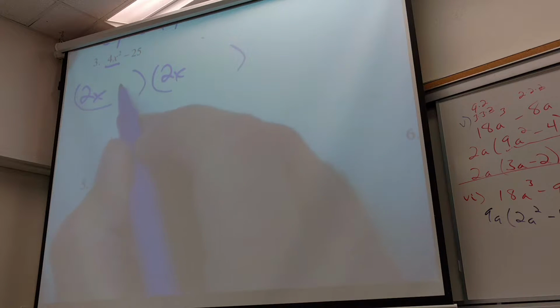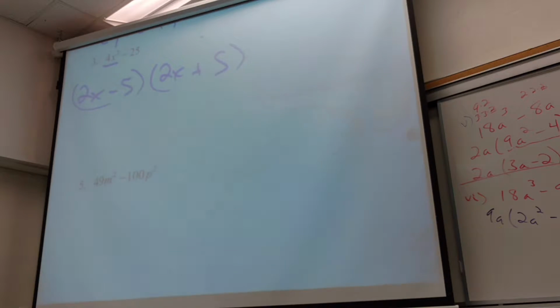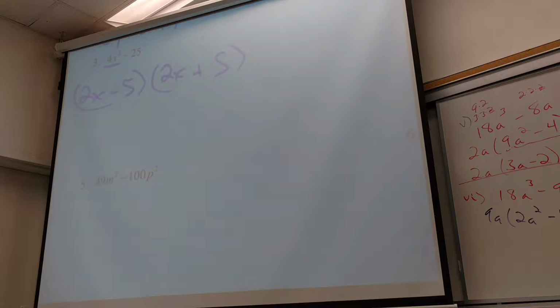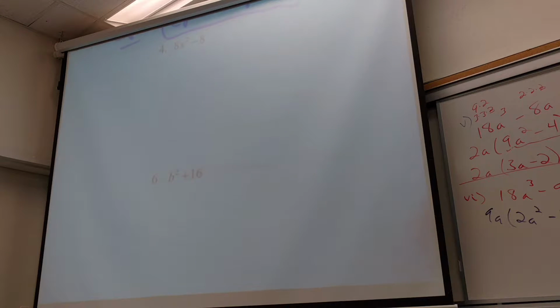25. 5 and 5. Minus plus or plus minus, it doesn't matter. I'm not even going to write it the other way. How are we doing so far? Is it good? Don't let me go too fast. But normally students are like, oh man, why can't all factoring be like this? Yeah, that's too bad. Suck it up. That's life. Alright, what about number 4?